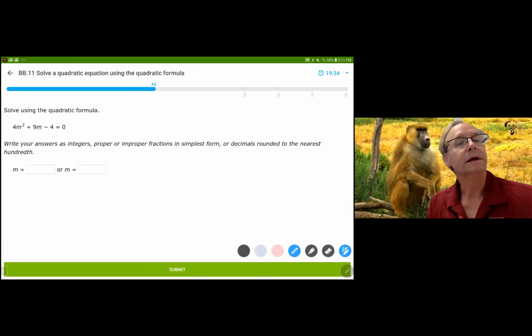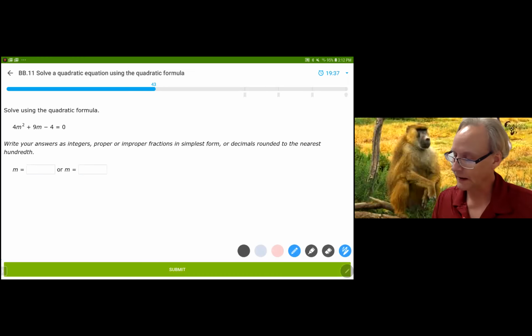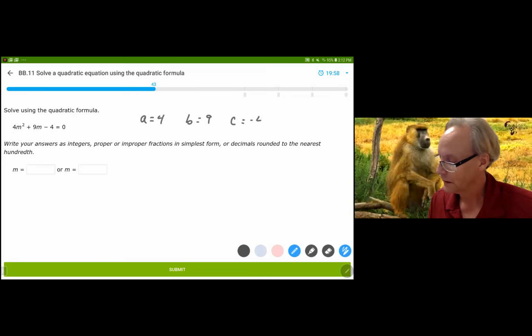All right. In this one, we have A is 4 and we have a 9 in the middle. I believe this is factorable. I can't take a common factor out, but I think it's factorable. So A is 4, B is equal to 9, and C is equal to -4. Oh, no, it's not factorable because it's a -4. I was thinking it was a +4. So let's go ahead and put it in.